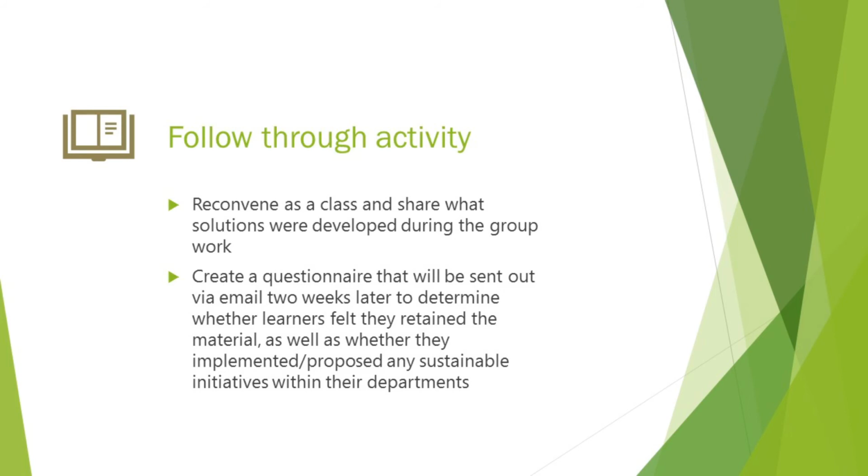And then the other activity is to create a questionnaire that will be sent out via email 2 weeks later to determine whether learners felt they retained the material, as well as whether they implemented or proposed any sustainable initiatives within their departments. So this is just for the instructor to see whether the instruction was helpful for more so the long term. 2 weeks, maybe 3 or 4 weeks would be good as well. I have 2 weeks here.